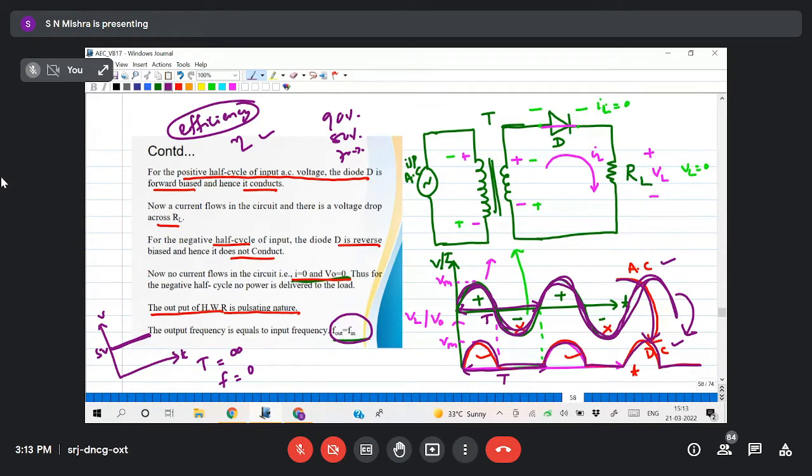If we observe from a layman's point of view, you can see half of the power is reduced. That means you see this negative half cycle we are cutting, only we are getting the positive half cycle. So efficiency may be somewhat around 50%. Okay, it is not exact, roughly from the figure we can observe. Now mathematically we will find what is the ideal efficiency of this rectifier circuit. This is the first parameter. Second parameter is ripple factor. Do you know what is ripple? Ripple means what?